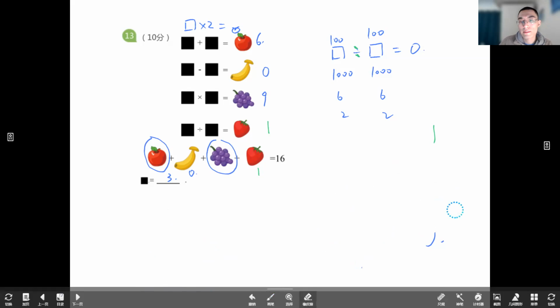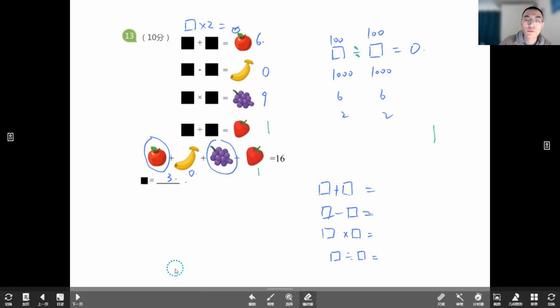So using trial at this grade level, at grade 3, we always start with 1, the smallest number we can have. It's meaningless using 0 because 0 plus 0 is 0, 0 minus 0 is 0, 0 times 0 is 0, and 0 divided by 0 is not defined. So not 0, but we start with 1. So square plus square, if it is 1, we will get 2. Square minus square is always 0, no doubt. Square times square is 1. Square divided by square is 1 as well. If we add these 4 numbers together, we will get 4, not 16. So no, square is not going to be 1.